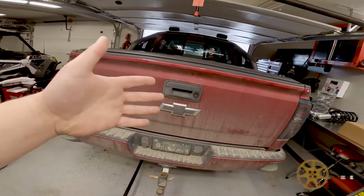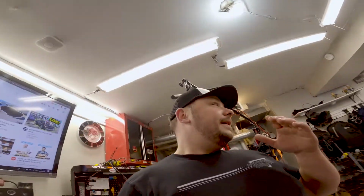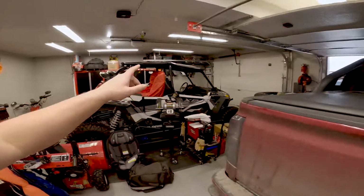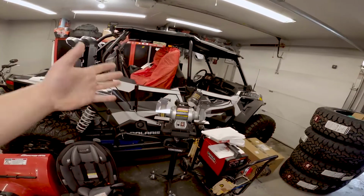Check this out. Truck is jammed in here. It is, I think, like 15 degrees outside, super cold. We're super tight crammed in here. But the reason I'm doing this is I got a comment on a Razor thing about a 20-hour service for this. The garage is just full of stuff.